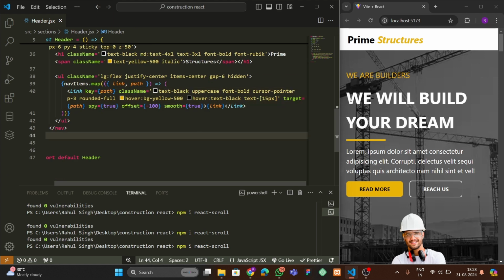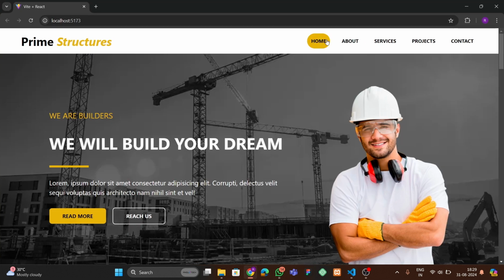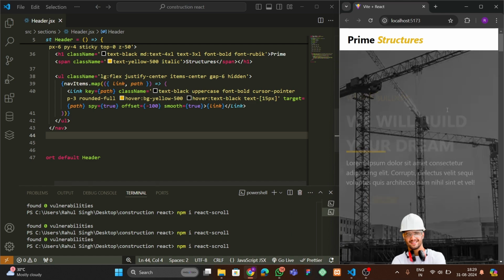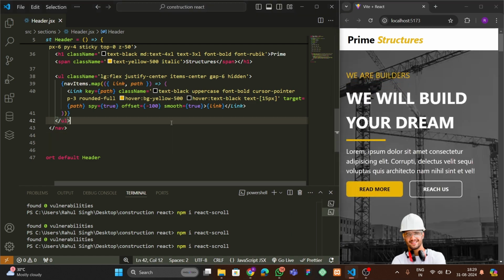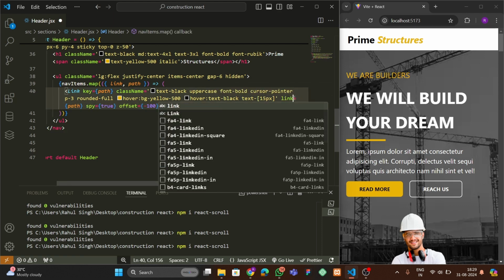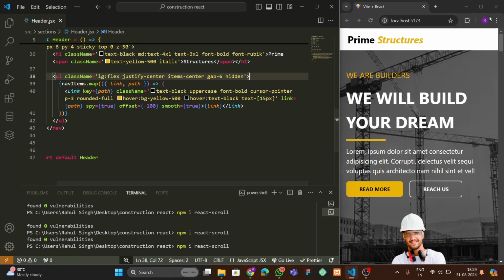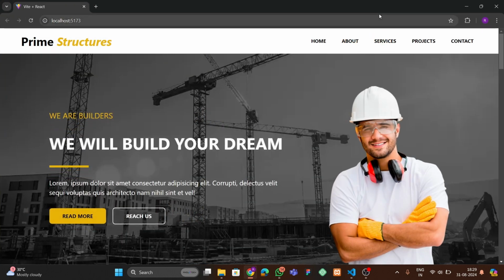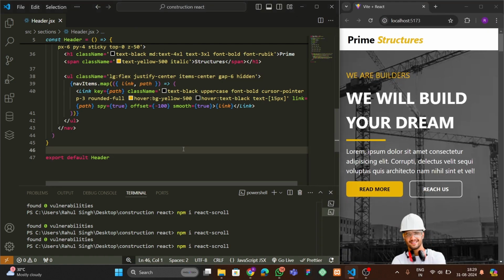So let me go to the extra view, because in the mobile it is okay. In the extra view it is coming like this. And also if I click, it is not taking me currently to that link. So here I think we have to give link. We'll try this again. Okay, so we will sort this.